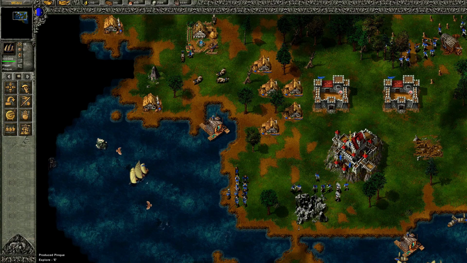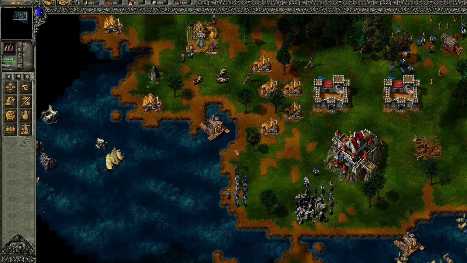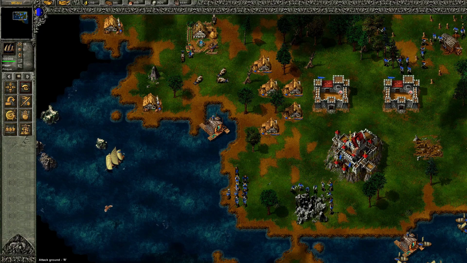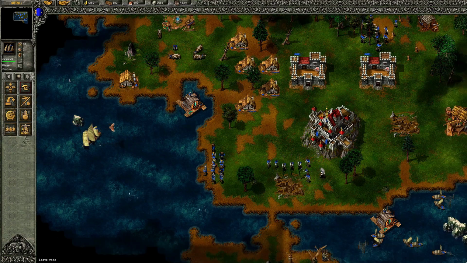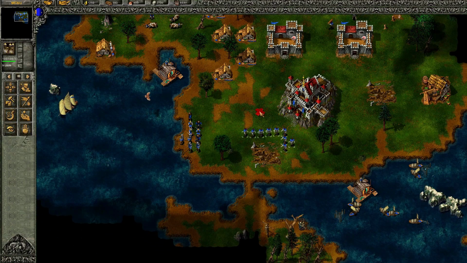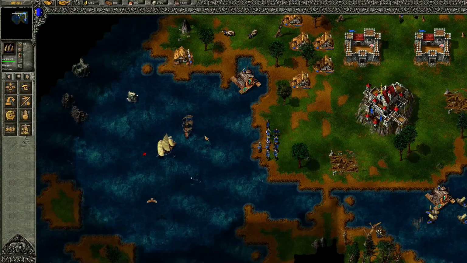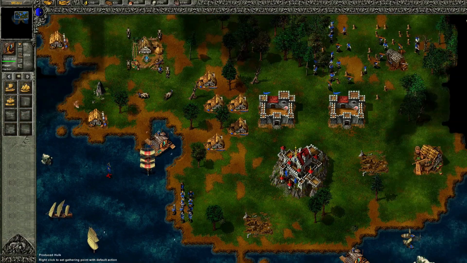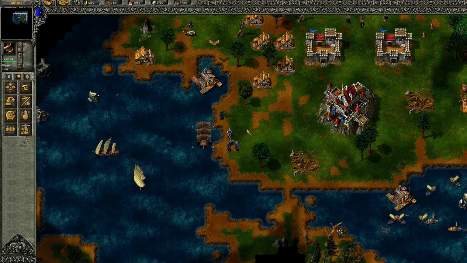Or in the workshop, you can, for example, research cannon towers, which allows you to upgrade your stone towers to cannons. Or for example, playing as Arabians, you have a technology called ore flotation, which allows your peasants to get stone and gold faster than the other factions. This is their unique technology. Now, of course, you have other technologies, but these are some I like to mention.